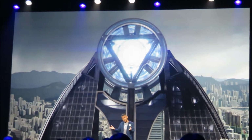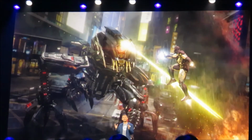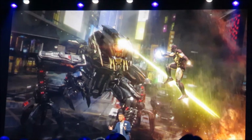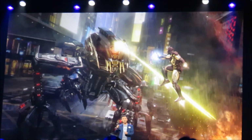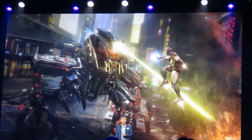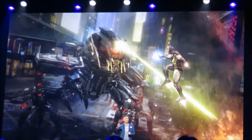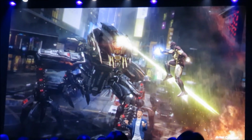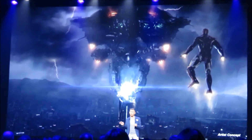But then, our flight takes a turn for the worse, and we find ourselves in the fight for our lives against the evil forces of Hydra. They've come to the tower to steal the arc reactor, and we, along with Iron Man, are all that's standing in their way. As the battle continues, we'll fight alongside our favorite Avenger, Iron Man, and we'll also see some new, never-before-seen faces of Hydra.